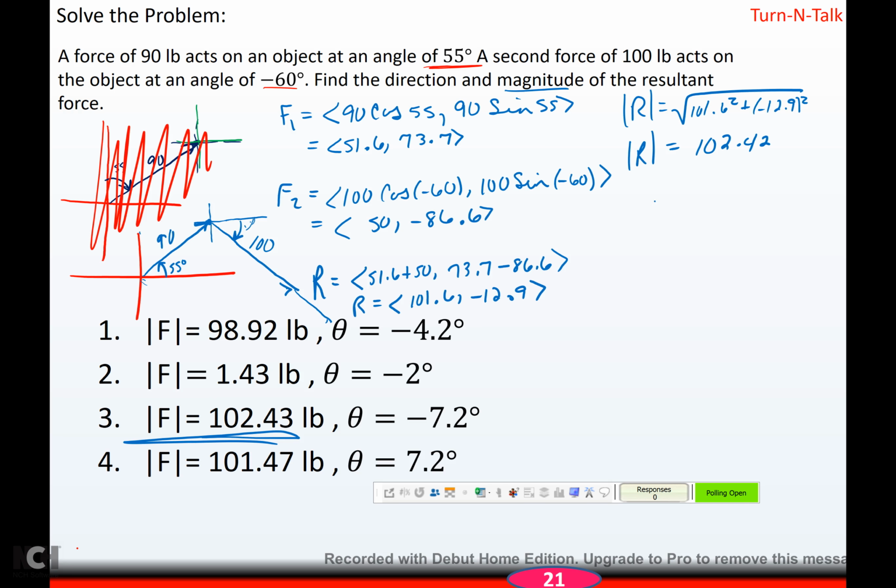All right, so if I go with, I can find the angle by doing A equals the magnitude of R times cosine theta. My A coordinate was one of, oh, I know, I got it because I got to redraw it. Sorry, I'm trying to get it out of that picture. I want to show you that tangent thing. So if you come back here and you look at these coordinates, that's going to be the coordinates of my resulting vector, which is 101.6 negative 12.9. So it's somewhere, it's not drawn to scale, obviously. That's going to be my resulting vector, okay?